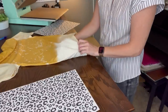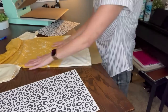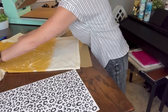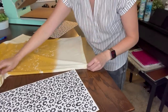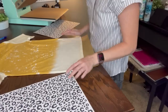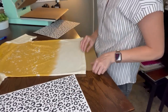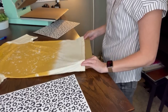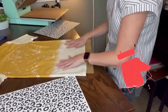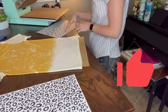I don't mind reusing the blowout paper. I haven't had an issue with that, but I only reuse it on the center of shirts. I don't reuse it and put it on the front. Hopefully that makes sense. So this shirt's kind of nice to follow because it has seams on the side. A lot of my Gildan shirts don't have seams that go all the way down. These Bella canvases do. Okay.